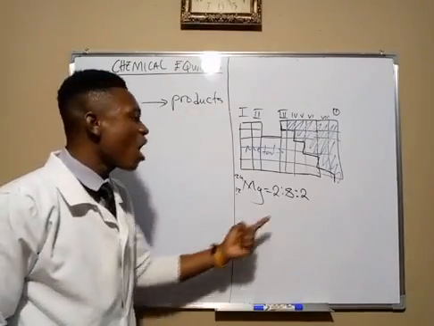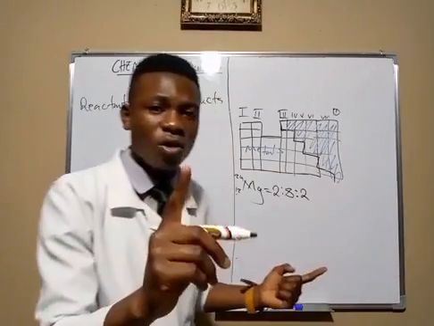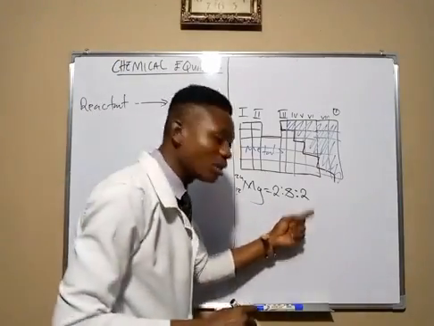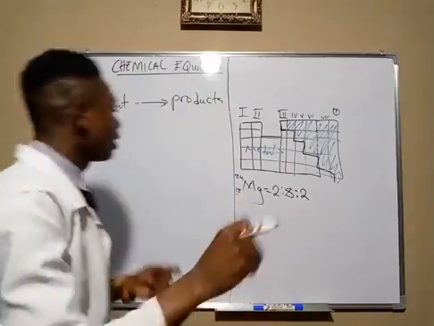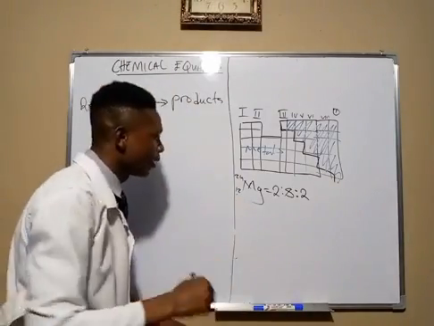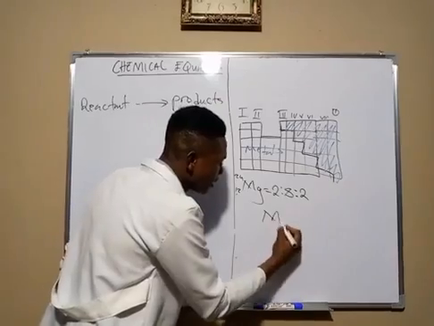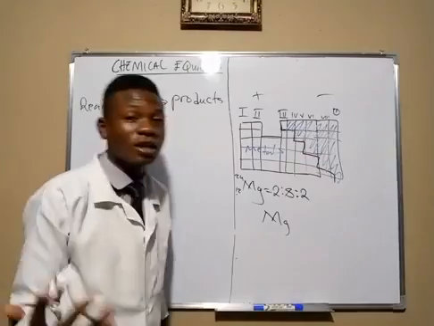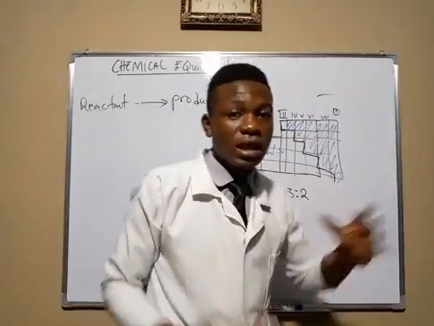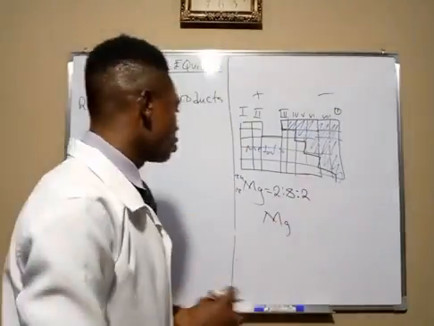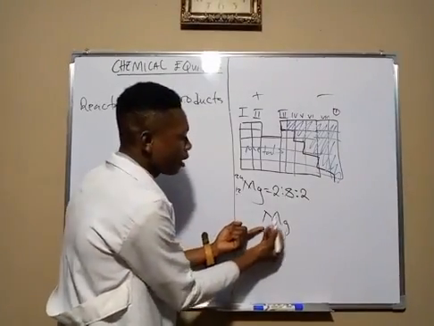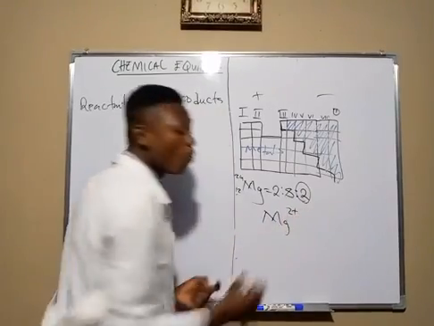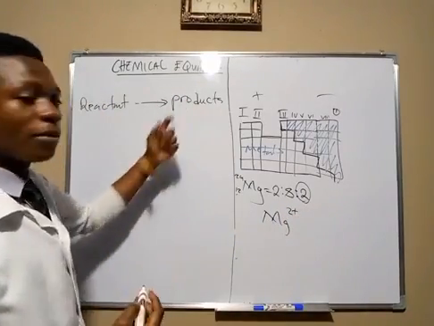So the outermost shell, the last shell, determines the valency of an element. So the last shell determines the valence of what? An element. So magnesium, metals, they have a positive charge. Non-metals, they have a negative charge, because metals lose and non-metals gain. So magnesium, because the last shell has got 2, has a valence of 2 positive, right? So we are talking about chemical reactions.